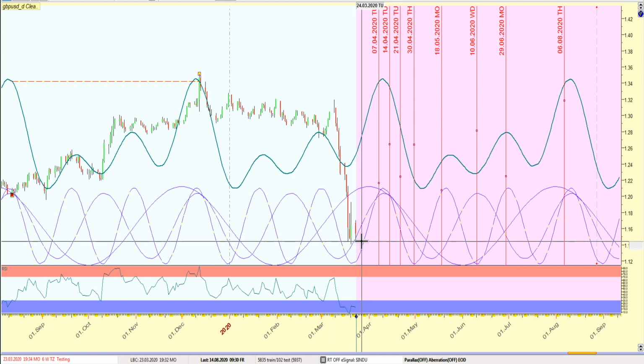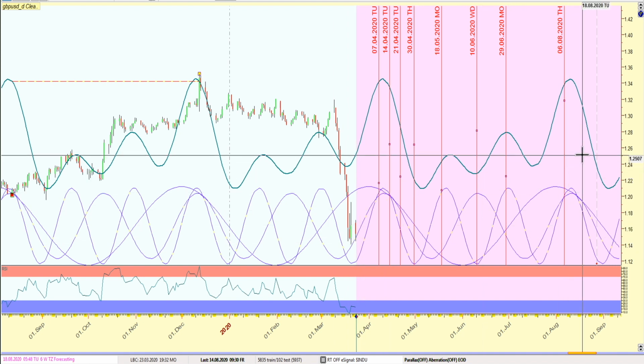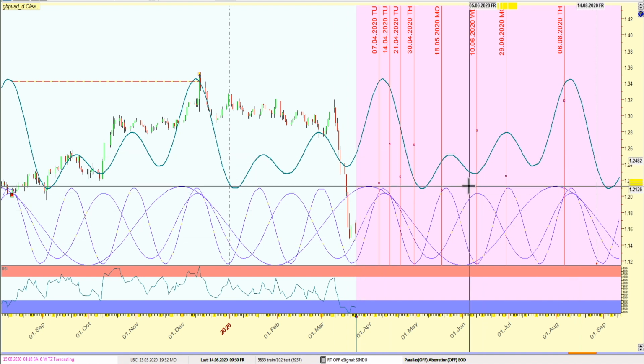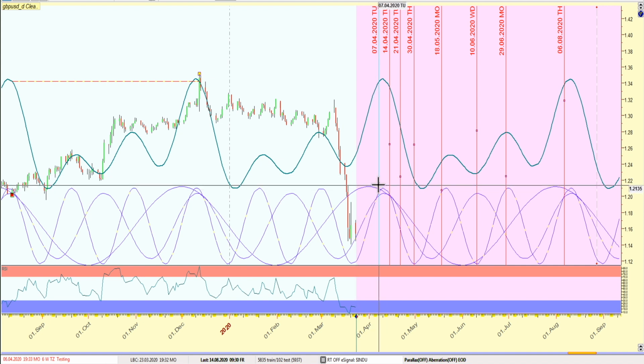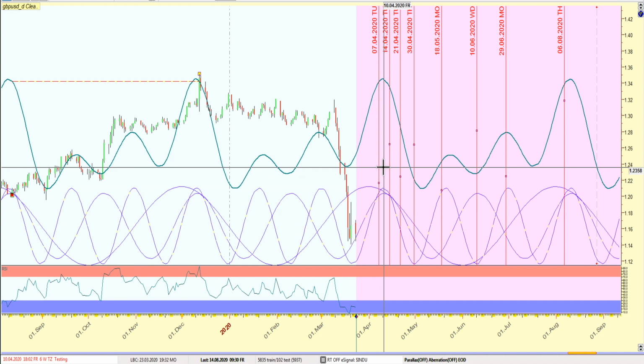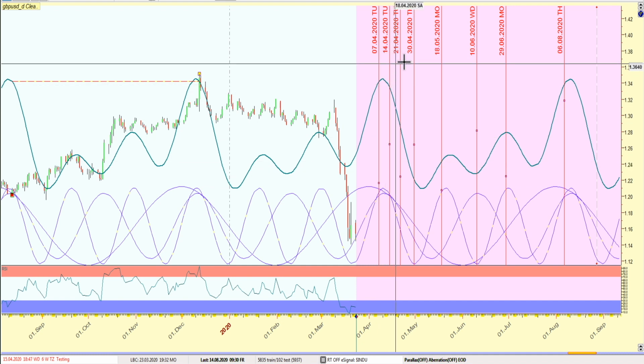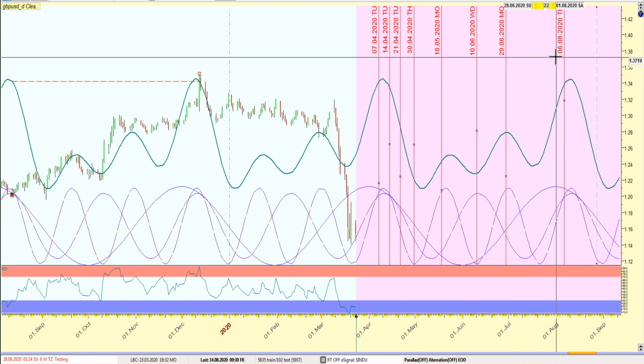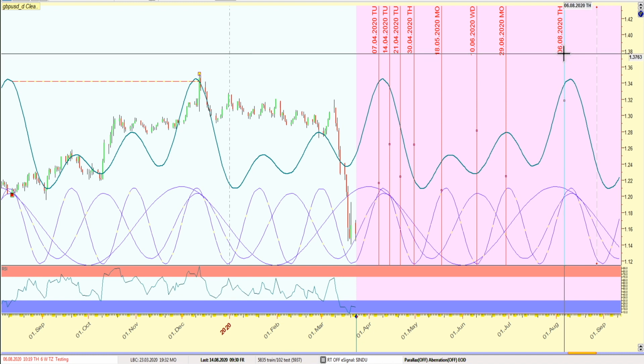blocked out all the data from the pound showing on the chart and put on here the dates of the swing points. So these are all the swing points on the pound dollar, from the 18th, the 29th, up to the 6th, current today, August 6th, which was a high. I don't know what the pound is doing now, but as of the 6th that I remember, it was a swing high.